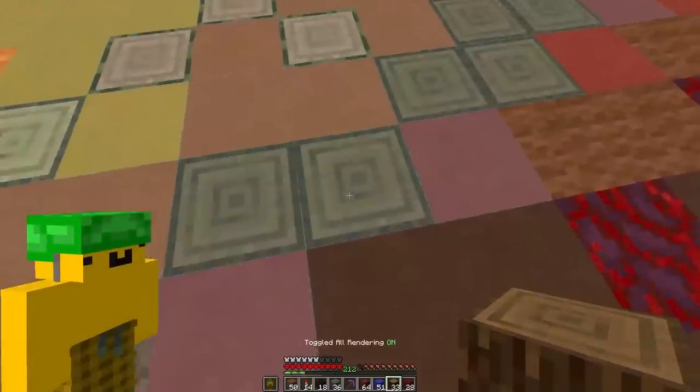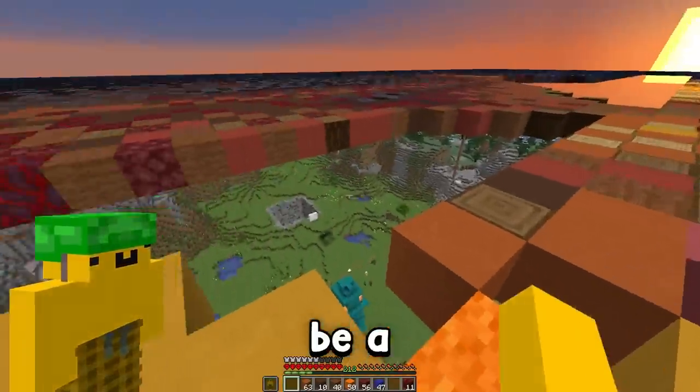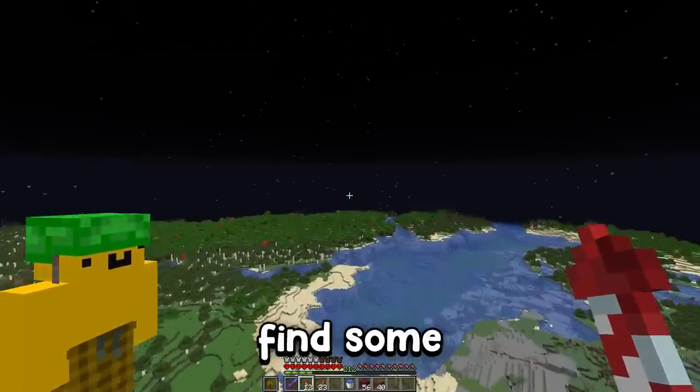And so this is going to show me exactly where to place my blocks so I don't make any mistakes. I am so glad I figured out this existed. So what I can do is just turn this on, and now I'll just know exactly where to place these things. This is so great. But there still might be a slight issue. I need jungle logs, but I don't have any. So pretty much, we can't be wasting any more time. We need to find some right now.